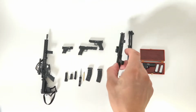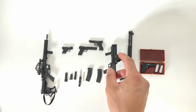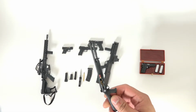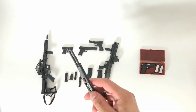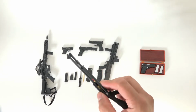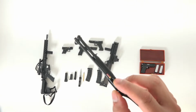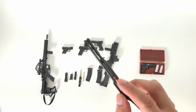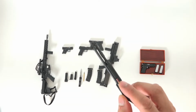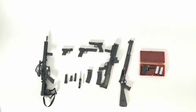He also comes with the KSG. Pretty sweet. I like this. And he also comes with the Benelli M4. You can see the bullet here. Some of these accessories are very tiny, like this bullet, so you guys got to be careful that you don't drop this because you can lose it. It's so small, so be careful. All right, so I'm gonna put this away and lay the rest of the accessories he has in the box so you guys can take a look at it.